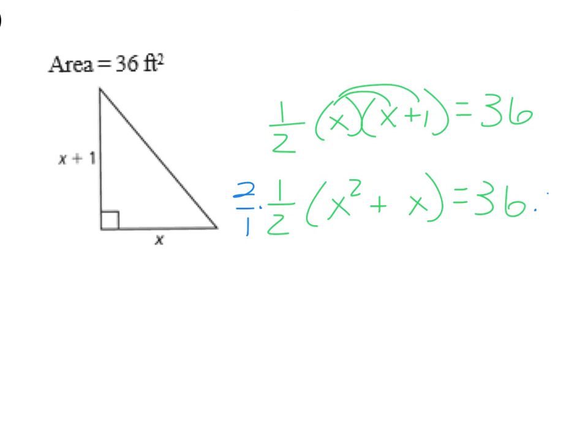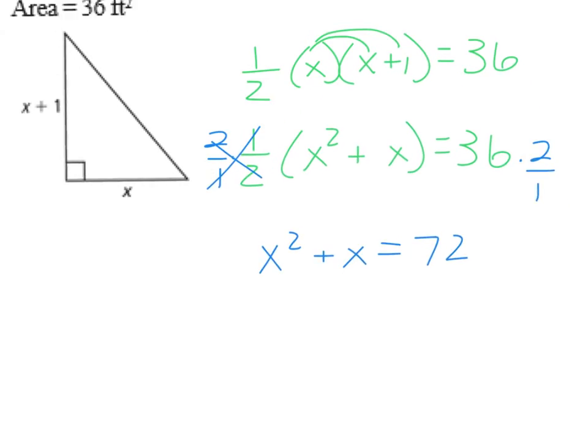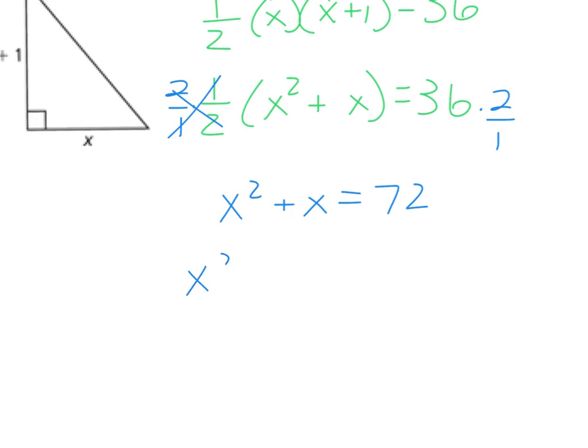But keep in mind, what you do to one side, you've actually got to do that to the other. So this will all go away over here. I still have my x squared plus x. And then on this right-hand side, I'm going to get a 72. So just kind of keep in mind, if you've got a fraction, try to just multiply it and take it over the other side. Hopefully, you'll get a whole number, no fractions involved. Okay, so now go ahead and we got to set equal to 0. So x squared plus x minus 72 equals 0.